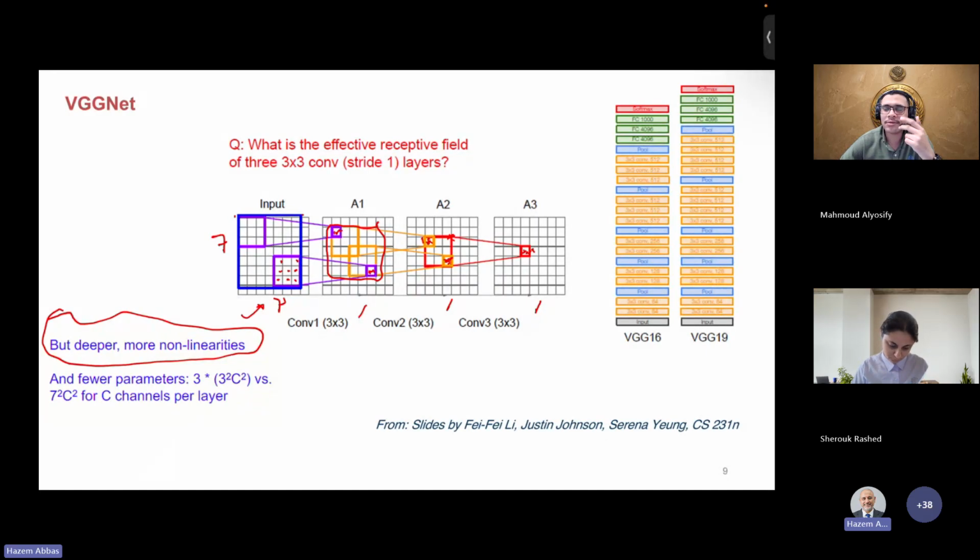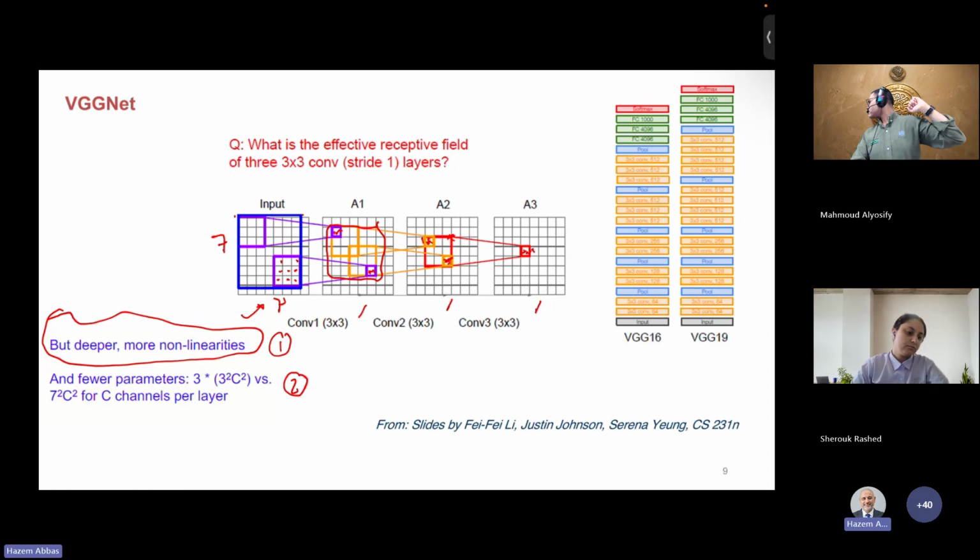When you do that, your features will become more complex, much richer. This is one thing. The other thing is that you are going to have fewer parameters.